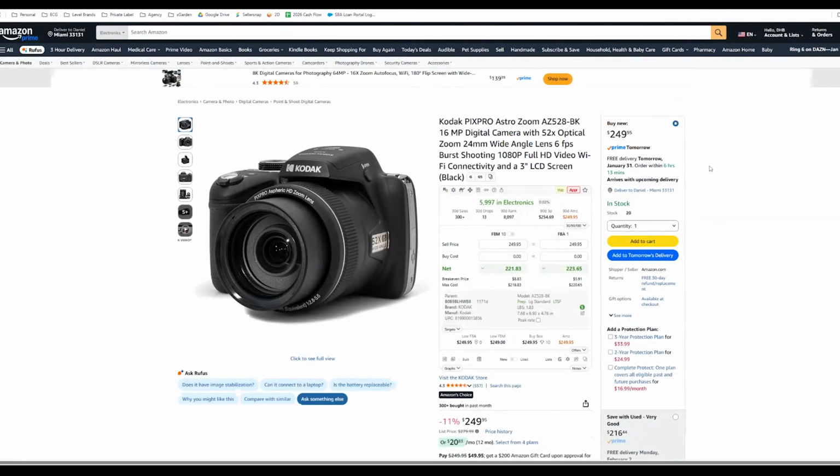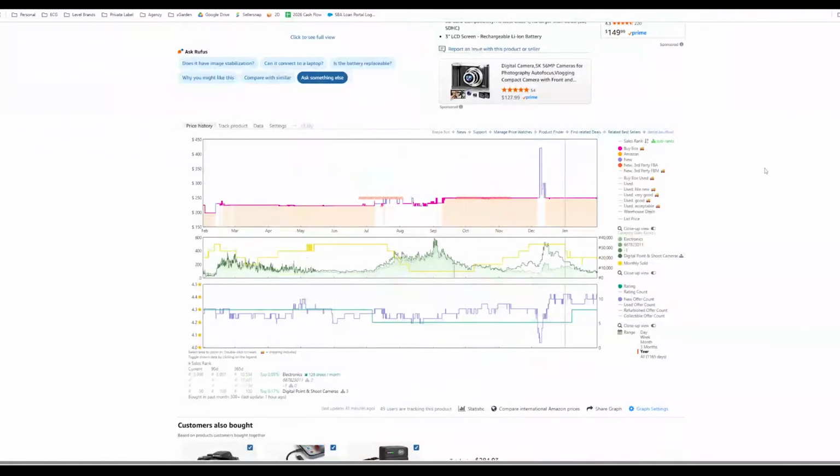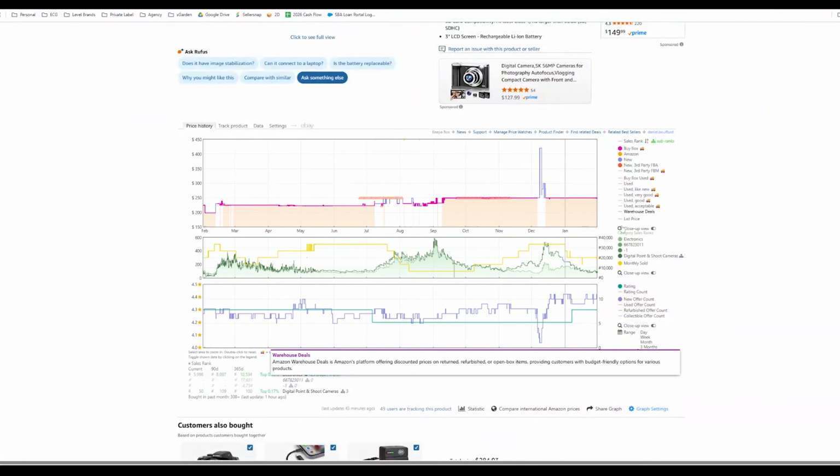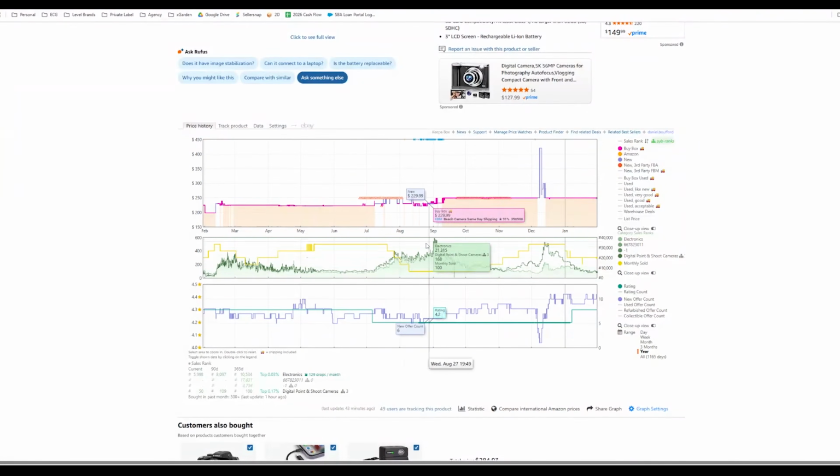Moving on, Kodak. Let's see, Amazon.com is on it, and they seem to be consistently on it. There is a brief period of stock out here. There was a third-party FBA seller, these orange triangles. When those are on the graph, that means a third-party seller has an offer on there. So it looks like someone came on, stocked out, came on again and stocked out, which is actually a good sign. When you see that on a listing where Amazon dominates, it means that third-party seller did get sales and sold through all of their inventory. So that would be a bit of a confidence boost competing with Amazon.